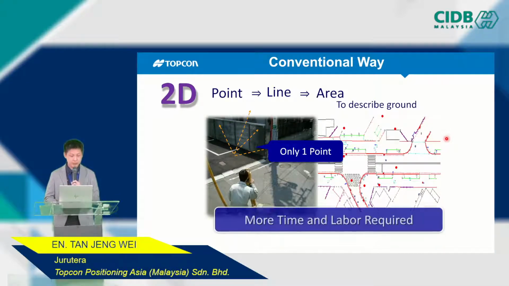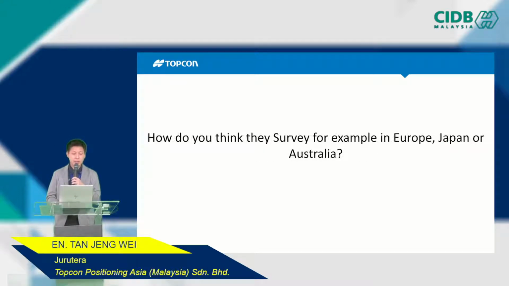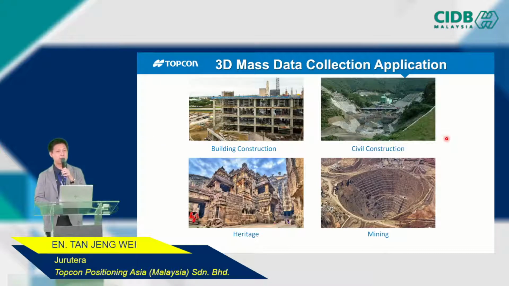Right? With all the advancement in technology, are our survey methods in Malaysia adequate? And how do you think they do the survey, for example, in Europe, Japan, or Australia? The answer is they use mass data collection survey instruments daily. These are only some of the examples that require 3D mass data solutions nowadays.